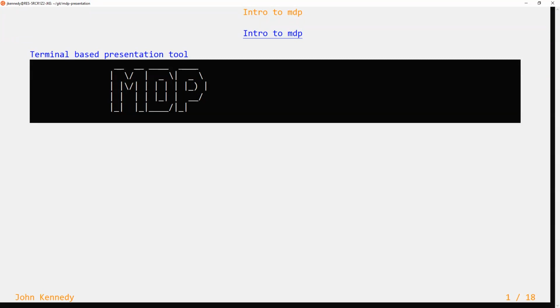How I came about doing this is I was going through my daily news articles, and I saw an article about doing presentations from a text-based terminal. And I thought that sounded pretty cool because I'm a geek and that sounds like a pretty geeky thing to do.